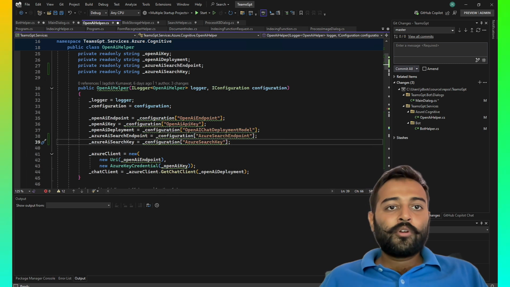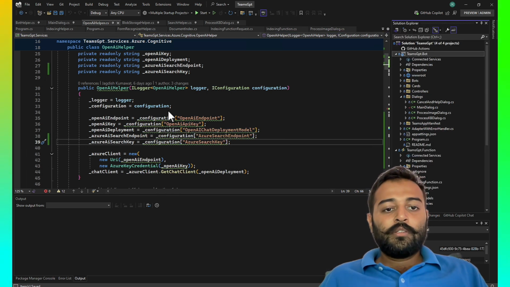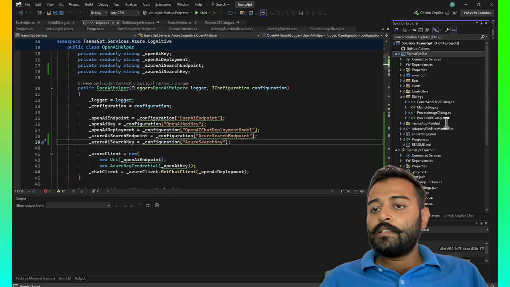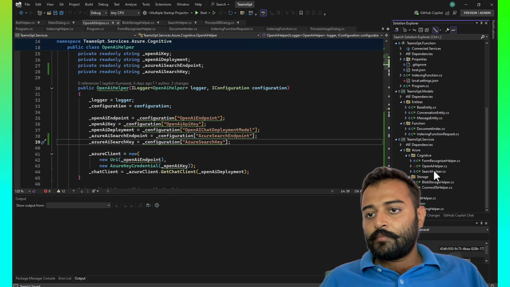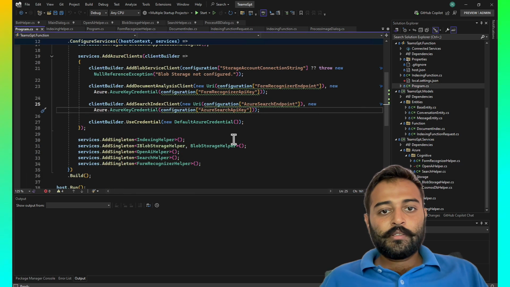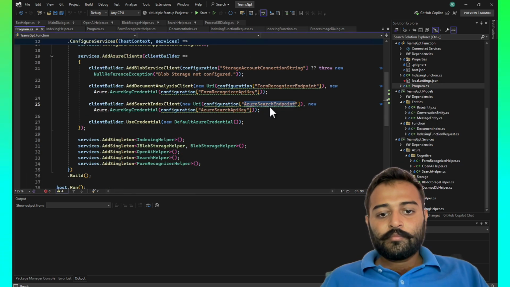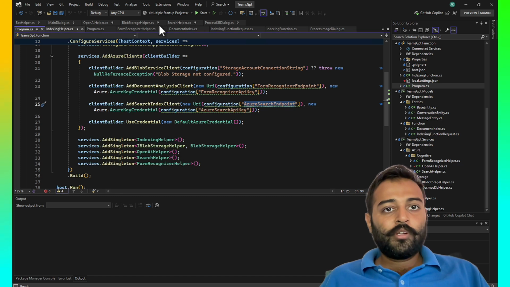I'm just going to cross check the name of these keys from maybe the start program.cs file. Yes, Azure search endpoint. Where's OpenAI helper? There it is.